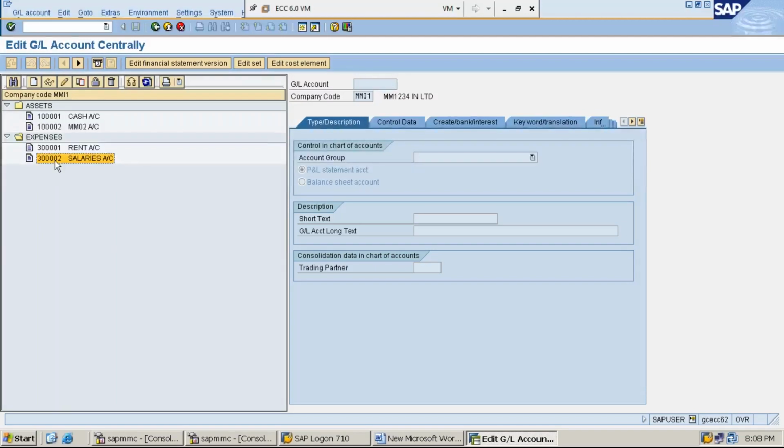To capture data related to these various transactions by the business, the data will be captured through GL accounts, and these GL accounts will be created under one particular head, one particular group, and that group is called chart of accounts.